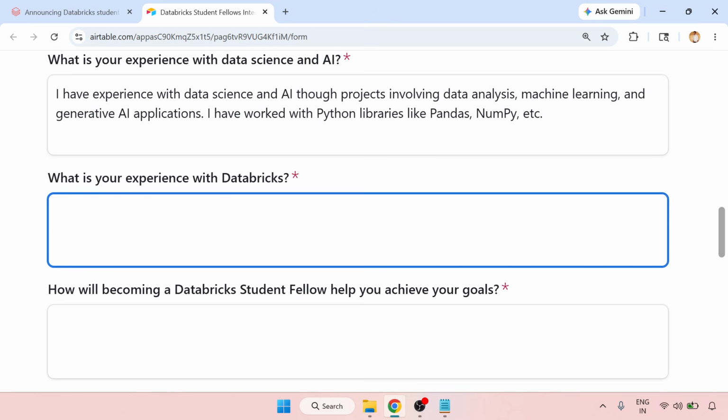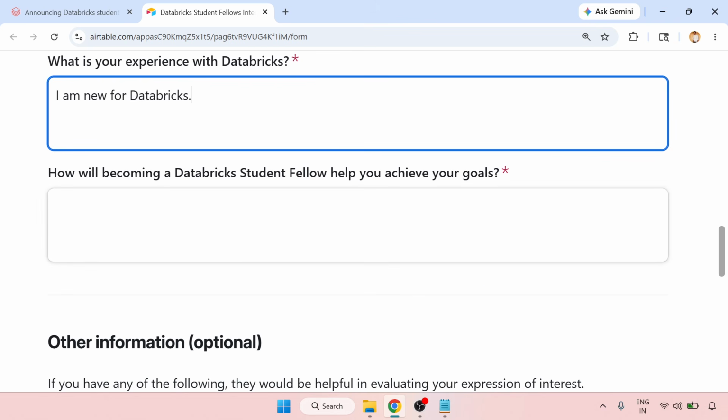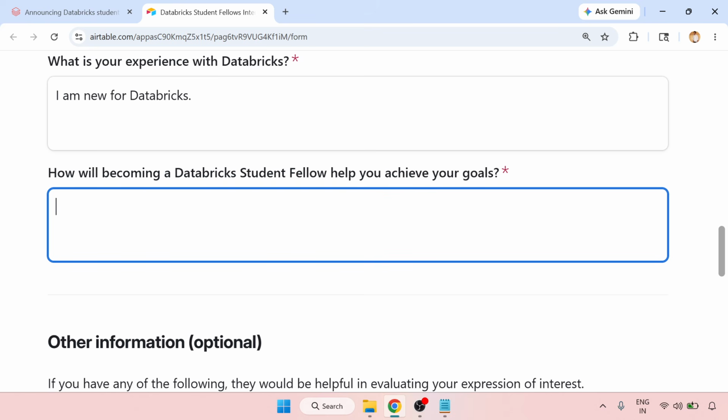Next, what is your experience with Databricks? I am new to Databricks. How will becoming a Databricks student fellow help you achieve your goal?